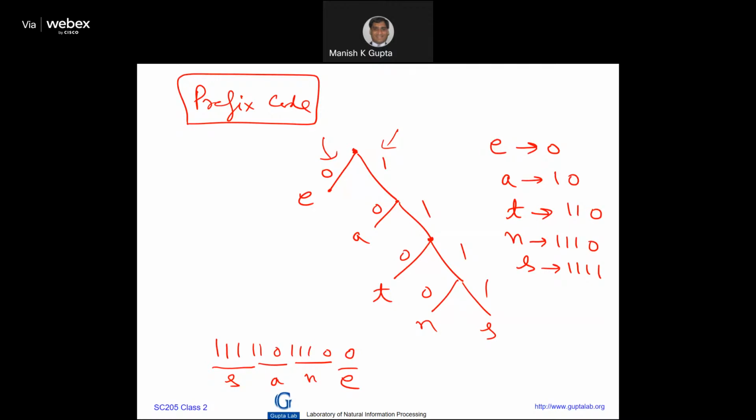I'm just giving you an example. I'm not showing you the full thing of how it is done, but just an example of how prefix codes are assigned to alphabets. Anyway, now I'm going to describe Huffman coding, but not today. We'll do it in the last class, which is next. Huffman coding and a few more things on trees. That's all I think.